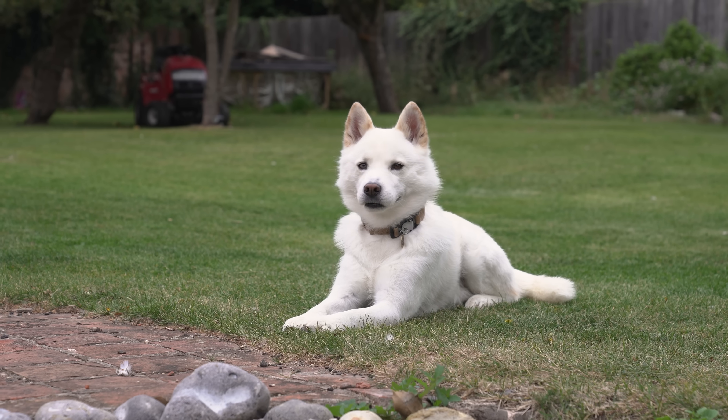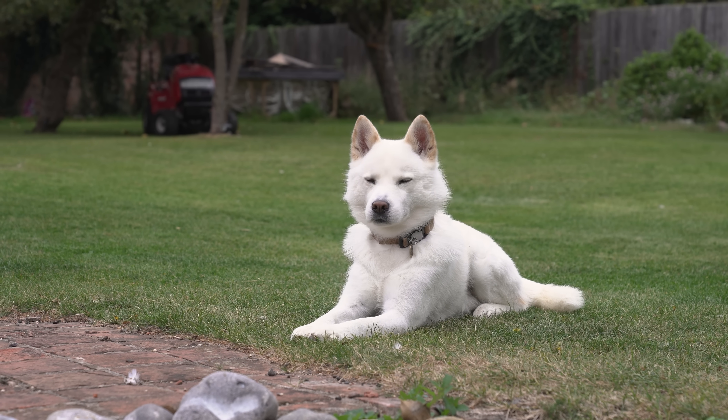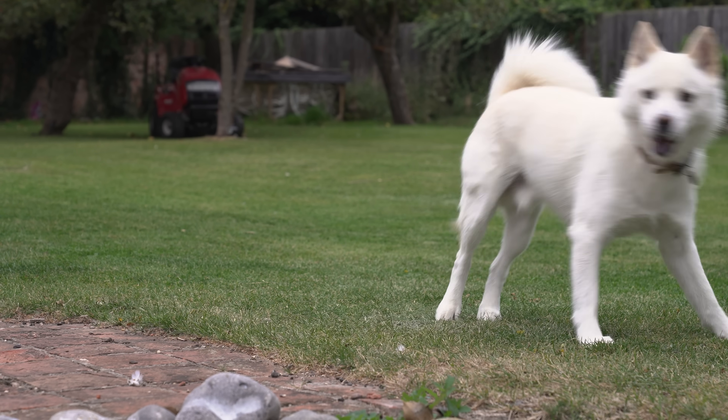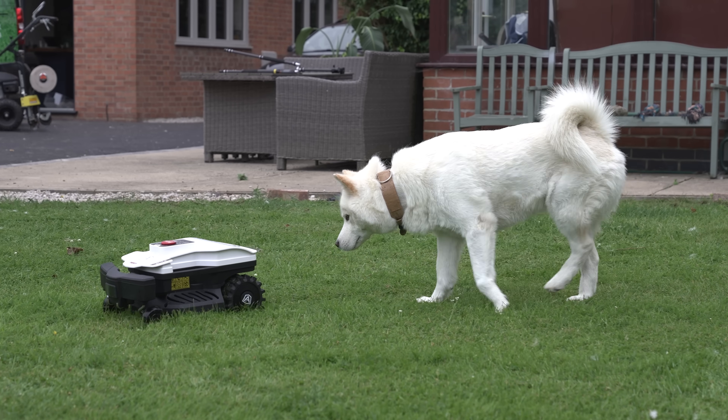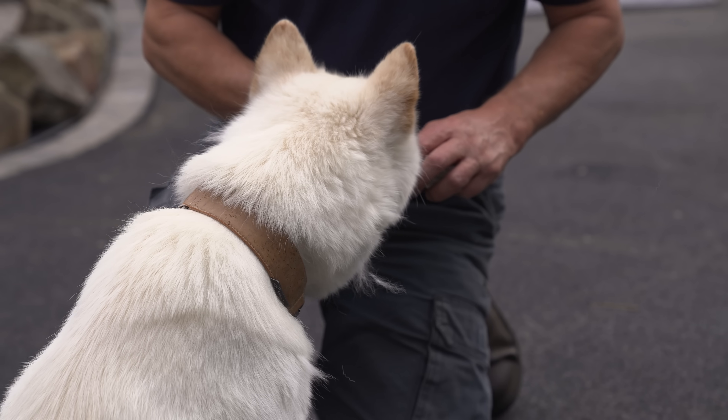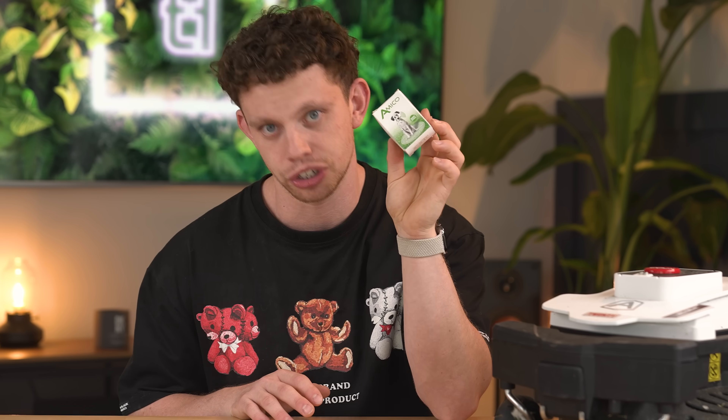A lot of you will have noticed Atlas, my dog, in the back of this video — he loves the garden, and I would hate for this thing to run over his tail. There is a little collar tag you can put on him that will make sure this robot won't go anywhere near the dog. So if you have pets and you're worried about it, I wanted to let you know that this is an option.